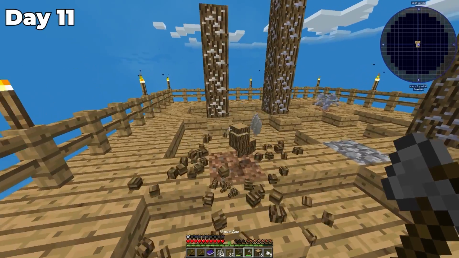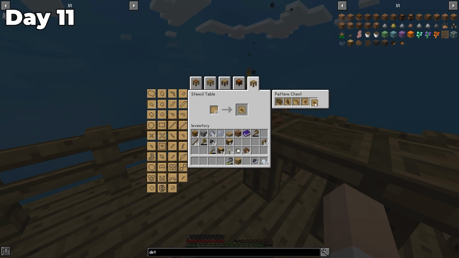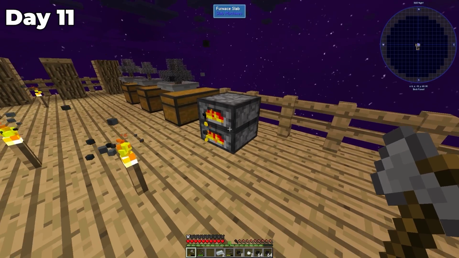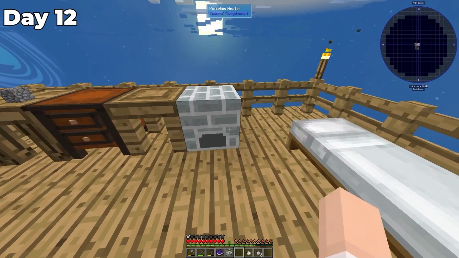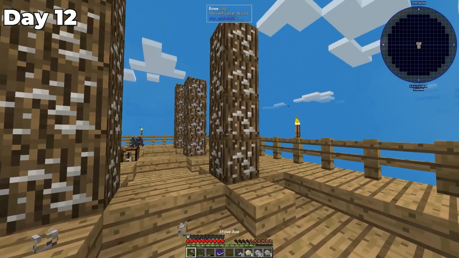Yeah, so days 11 and 12 look to be filled with a lot of the same stuff. I mean, I grinded out some wood, some bone trees, it looks like, some clay logs, and I got my initial setup done for the tool forge area.